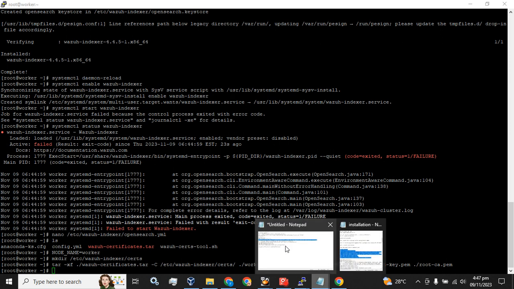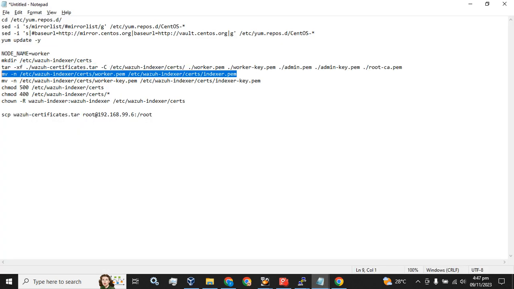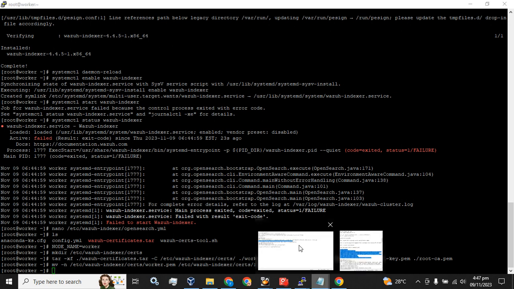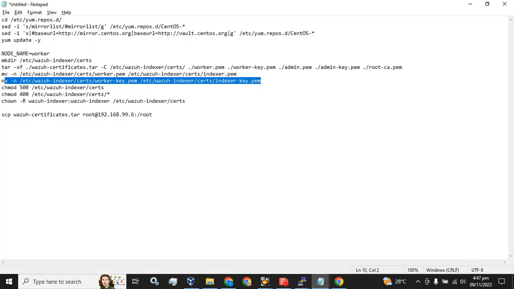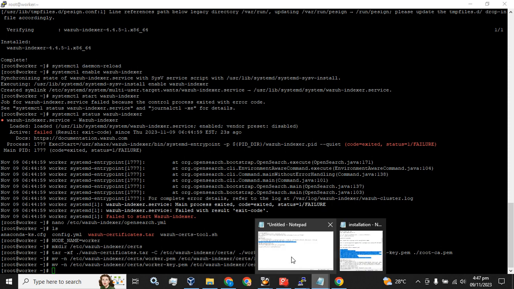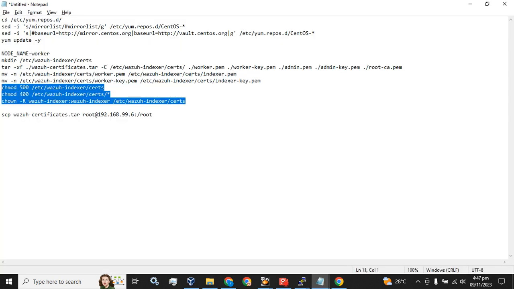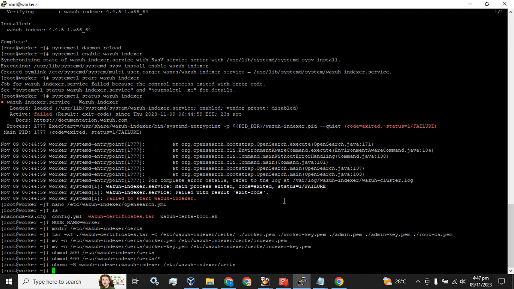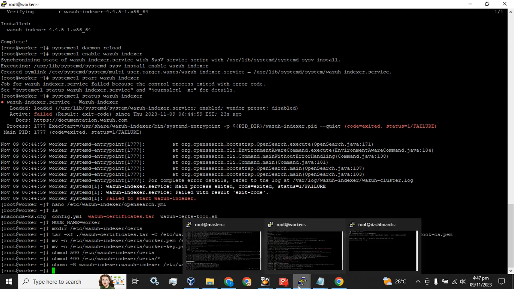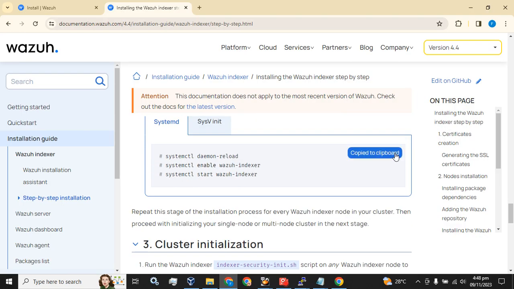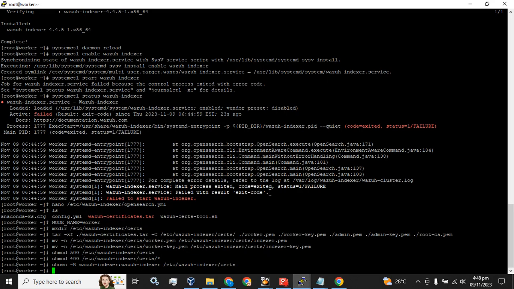We haven't got any error. You simply have to follow these steps if you don't want to get any error. If you do not move those certificates and you create new certificates, then the cluster will not be initialized, as the certificates have been deployed.